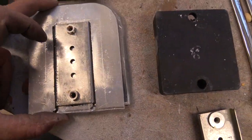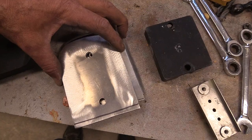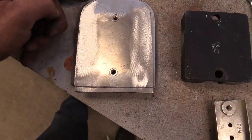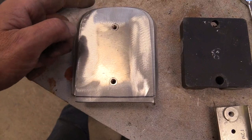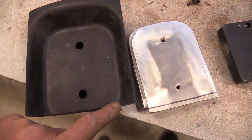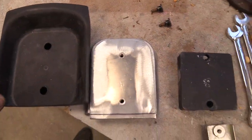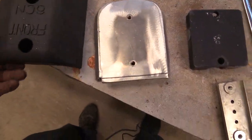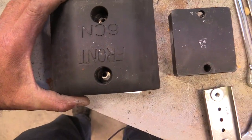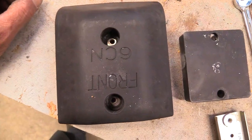I've got a half inch piece going on the bottom. What I'm going to do is weld these up and build them up around the edges, then grind it off to essentially fit the angle of this, so it will sit in there and actually have some tapered width to it. Then this will bolt onto there, basically just replacing the original with that.